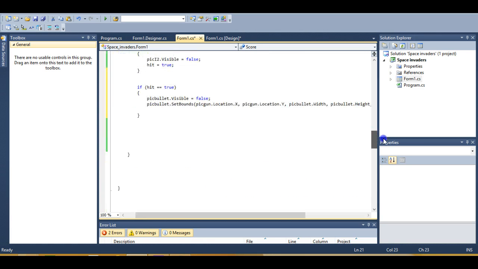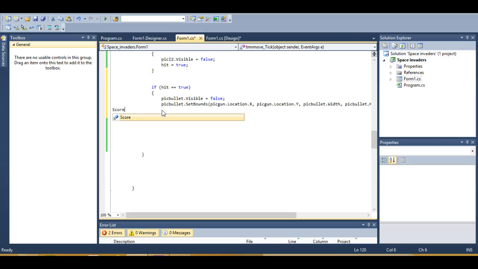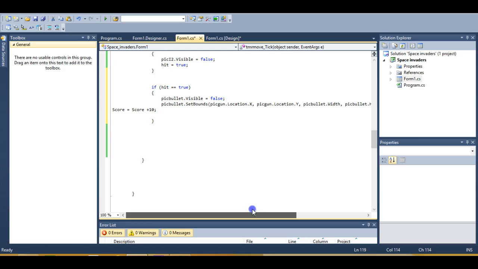But when I hit something, I want to make the score equal to score plus 10. Oh, missing a semicolon and a bracket from there. So if it's hit, I want to make the score equal score plus 10.